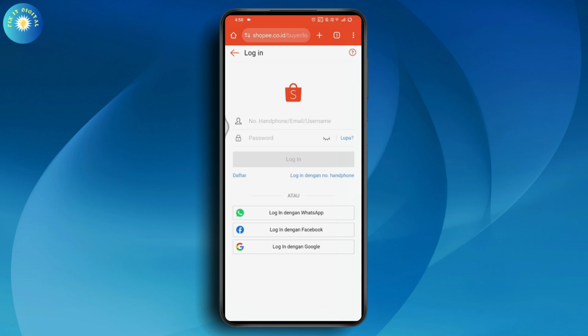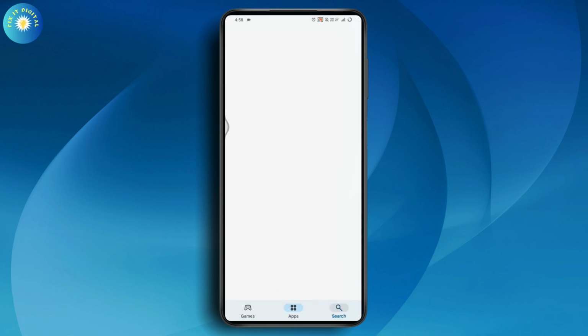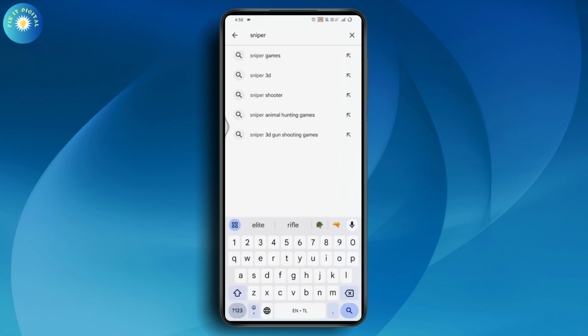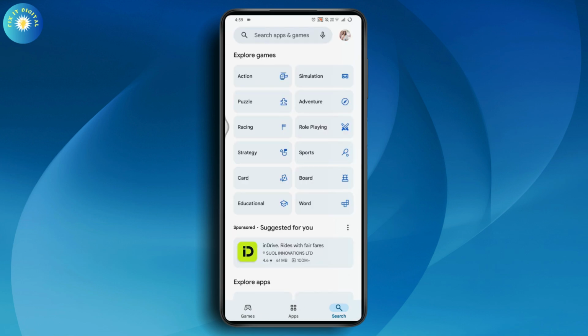The next step is you need to update to the latest version of the Shopee application. If you're using an older version, make sure to update it. So if you're using the Shopee application, you just need to simply go to your Play Store or your App Store, go to search and search for Shopee. Once you search, you will have the application. If you have any updates under the application, you just need to simply tap update and update your application. Once you've updated, your problem might be fixed.